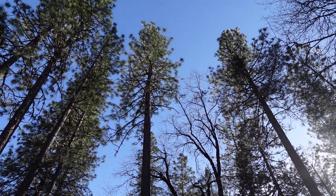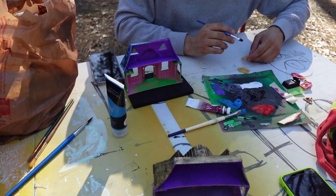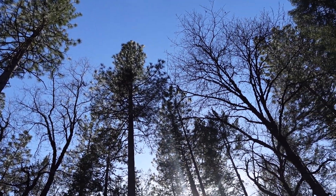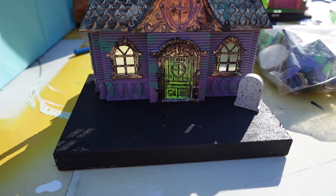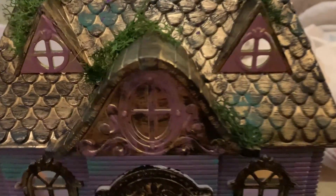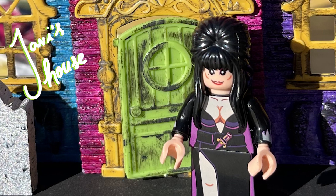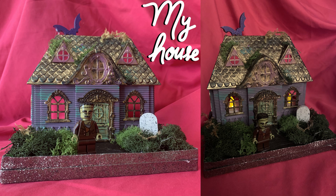After walking around a little bit longer, we went back home and resumed our crafting. I painted my wooden base black and then reassembled my house, while Javi continued painting his windows and Sarah did some more spray painting. This is one of the better crafting views I've had in my time — isn't it pretty? Here's what my house looked like before we paused to go inside and cook dinner. After dinner I glued down my house and added in some final details, including moss. I put the finishing details on at home for the final product. Sarah went for what I'm calling metallic magic. Javi recreated Elvira's house from her movie. And mine was made for one of my favorites, Frankenstein's monster.